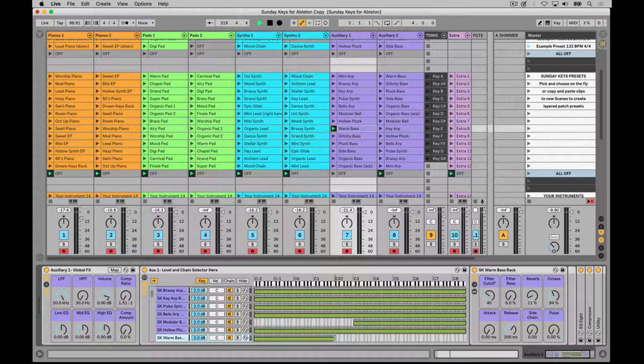Now, if you wanted to increase the range of the synth bass, if you wanted it to go up to C3, you would just click and drag. Just depends on maybe the song that you're playing, the number of notes on your keyboard, and adjustments like that.